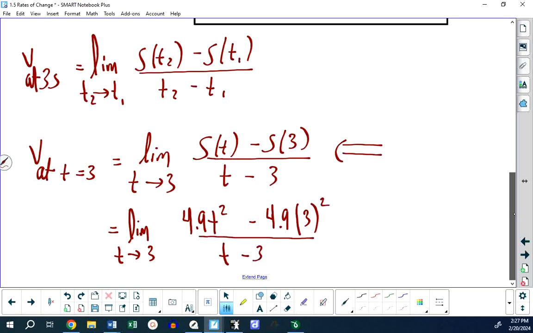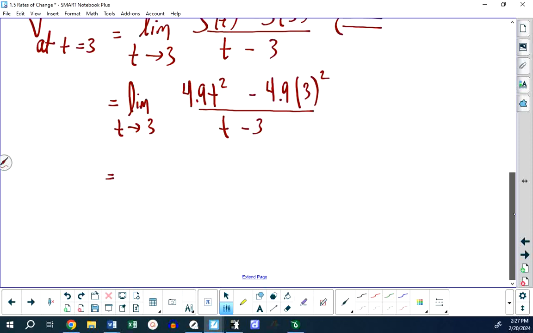How many of you is it clear why we are not interested in what 4.9 times 3 squared is? Why do we want to leave it that way, Jay? Because we need to cancel the bottom. Right, we can factor the 4.9 out, we get a difference of squares, we factor it. We know this limit has to exist because the object has a certain speed at 3 seconds, right? So we know, and I guess we didn't really say this, but let's get it out: when you put 3 in, you get 0 over 0, right?